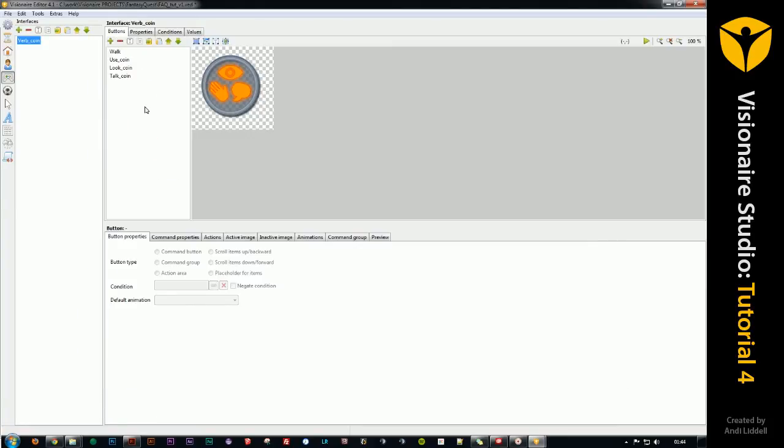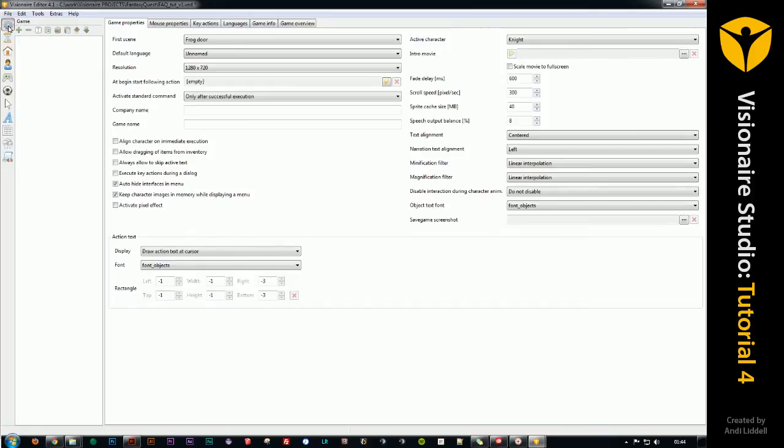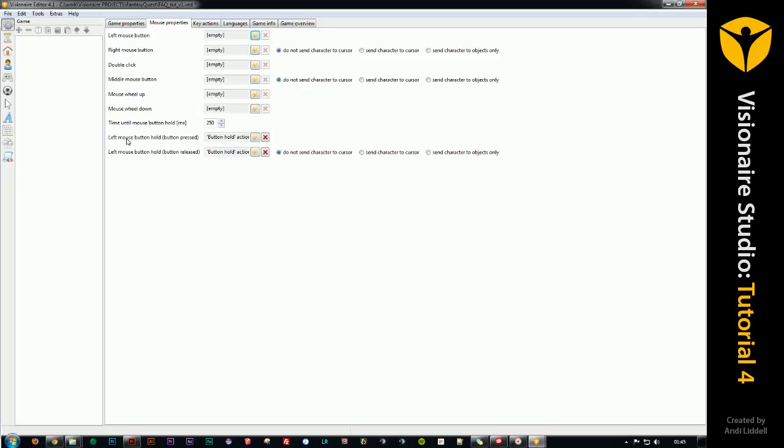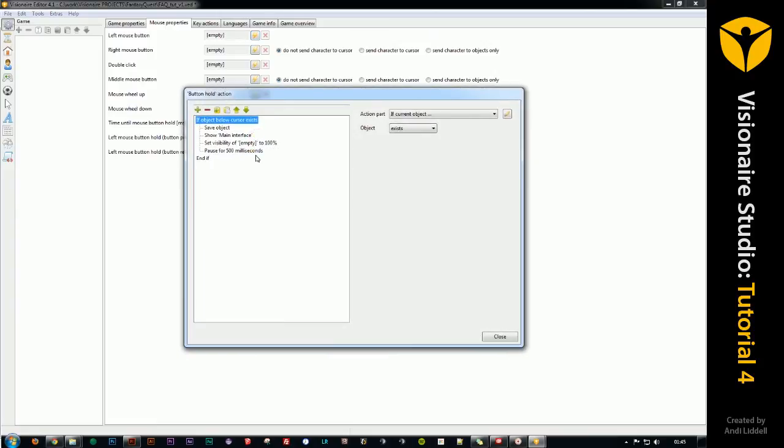So we've got an error somewhere in the visibility bit of code. If we go to game and mouse properties, it's when we're actually holding the button pressed down, it's not showing it, so there must be an error in this code somewhere.